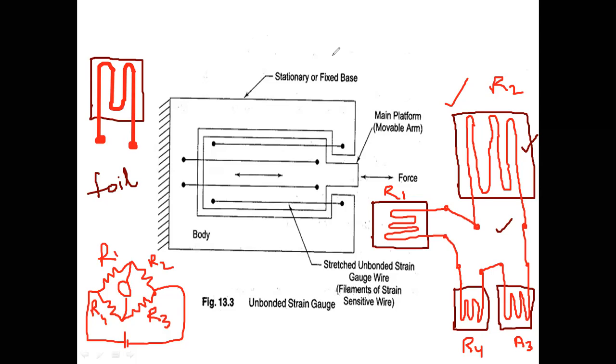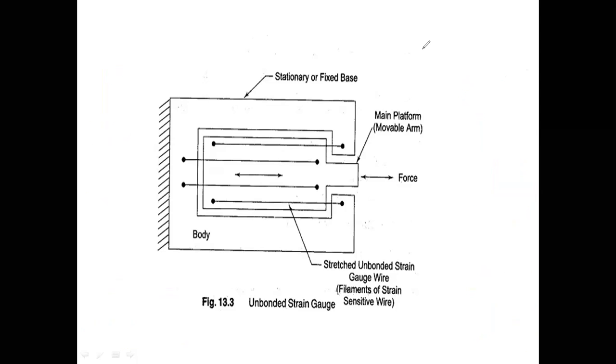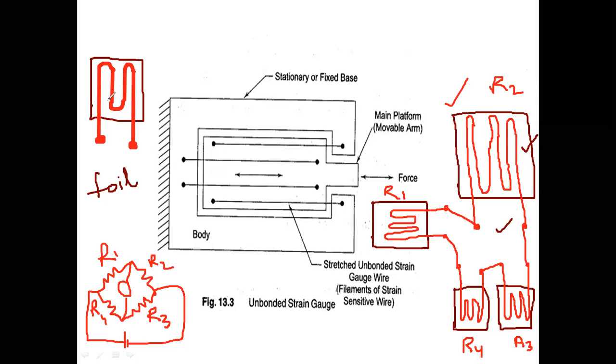Okay, and next, coming to, I am erasing all this, the sputter deposited strain gauge. In the bonded metal wire and metal foil strain gauge, what I am doing is attaching this strain gauge wire pattern onto the base material by using some adhesive, gum. Since I am attaching this with the gum, I have to talk about the lifetime of the strain gauge material.